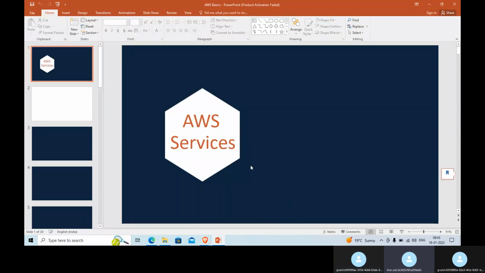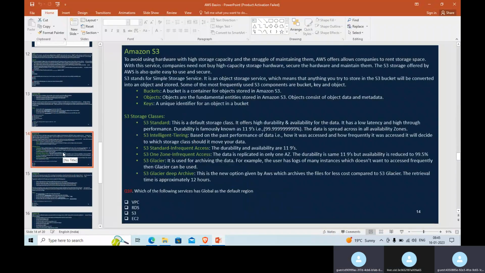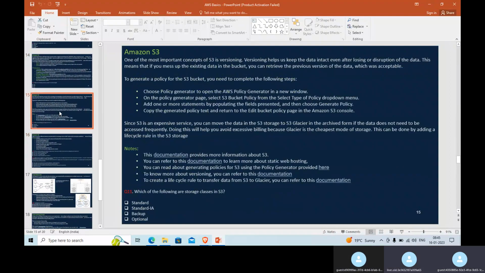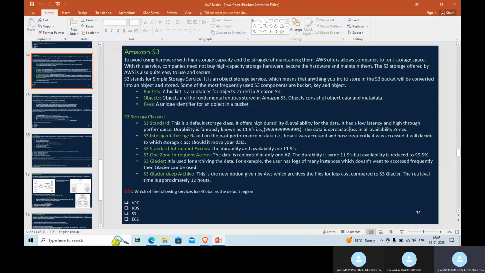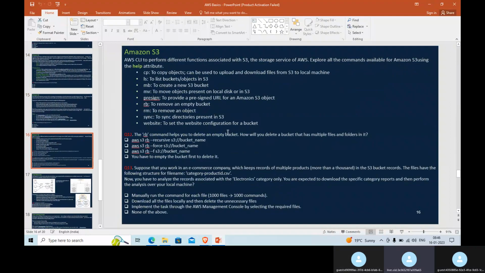Go to the AWS CLI commands. Okay. Stay there. At the top, the commands. Yes, Ashok. No, this is not this one. Go down. Yes, here. Just wait. What was the command mentioning about the CP? CP is to copy, Ashok. Okay, if you see the RB command, what exactly has been given there?